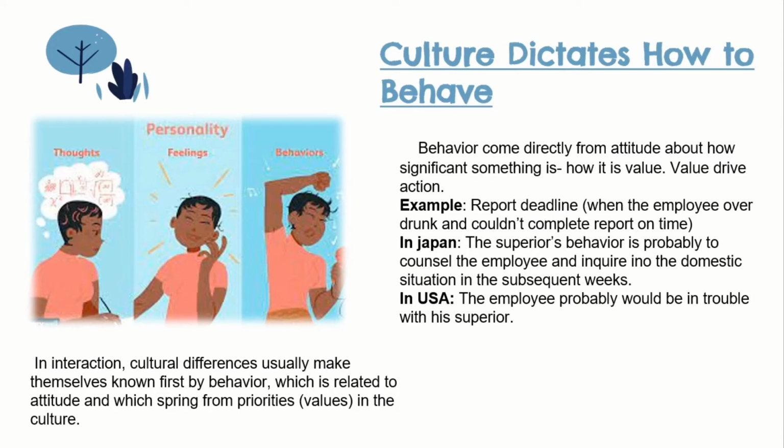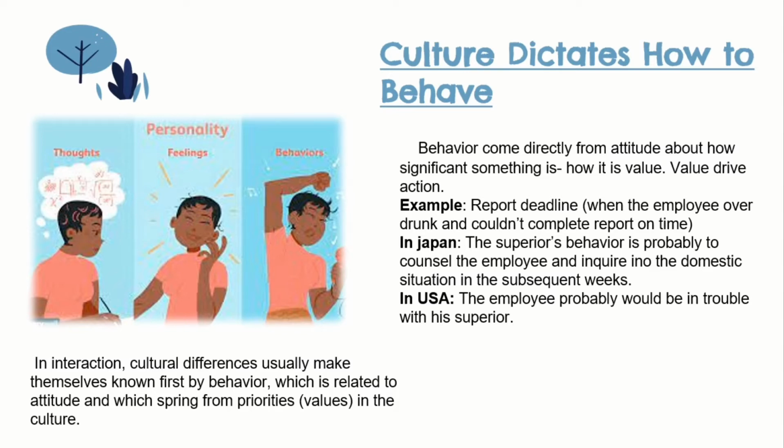So the difference between Japan and the USA is about the relationship between the superior and the employee. The cultural priority for submitting a report on time is different. In Japan, the passed deadline may not be as significant as the maintenance of the relationship between employee and superior, and that relationship is a kind of paternalism or patron-client relationship. But in the United States, an employee performing work on schedule is significant as an indicator that the employee is responsible, shares the organization's goal for achievement, and puts the organization's goal for performance above personal matters. So it means that in the United States they don't care as much about the relationship.